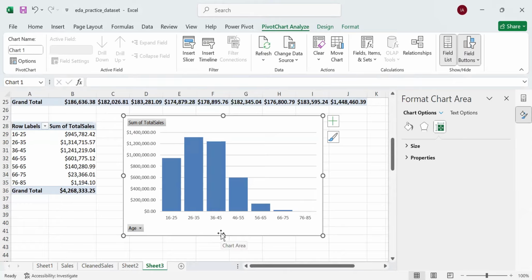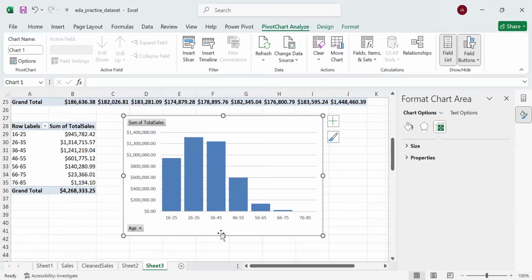Okay, so based on the assignment, you are going to be building a summary block to look at the total sales, average order value, total number of orders, number of returns, average rating, and median shipping days. You're also going to create a pivot table where rows will be region, columns will be product category, and values will be total sales.